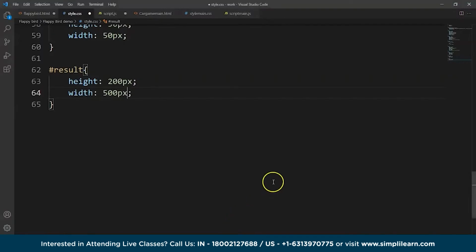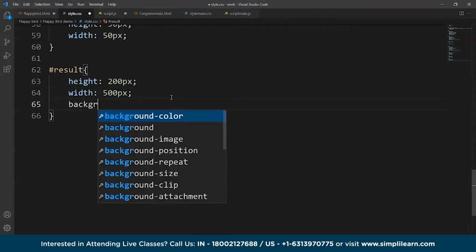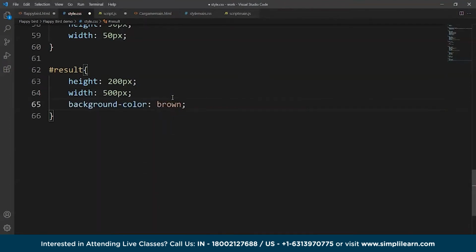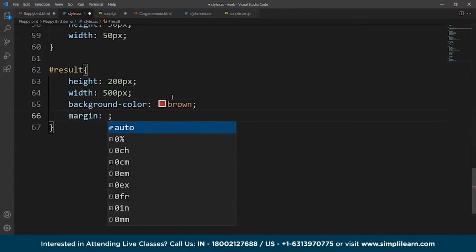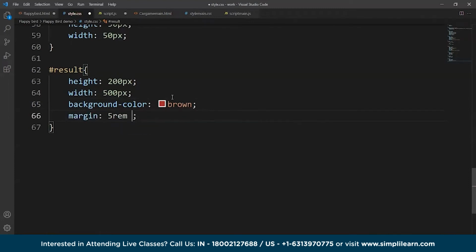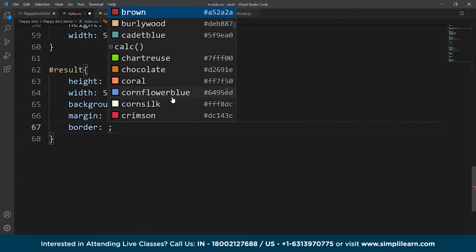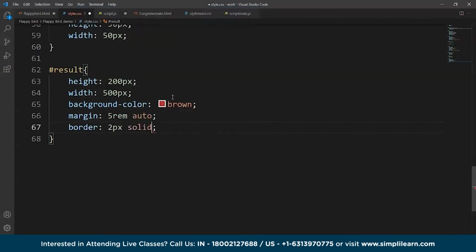So we'll move back to the CSS file and we'll write here background color is, let's say, brown. Margin will be 5 rem auto. So margin top will be 5 rem and then it will do it automatically. Then we'll write here border. So border will be 2 pixels solid and the color will be white.